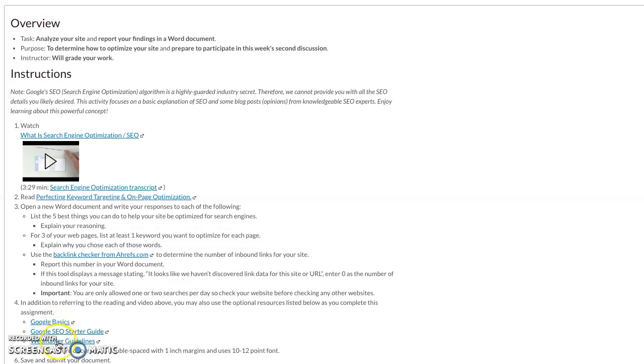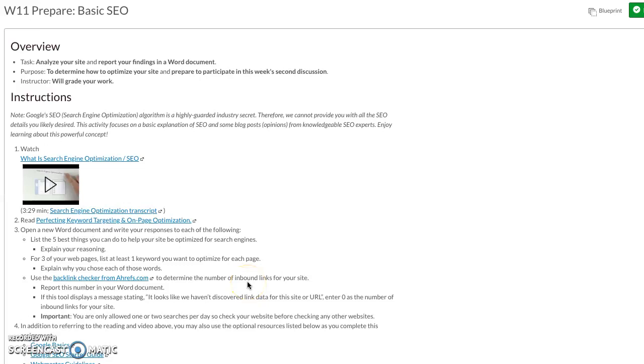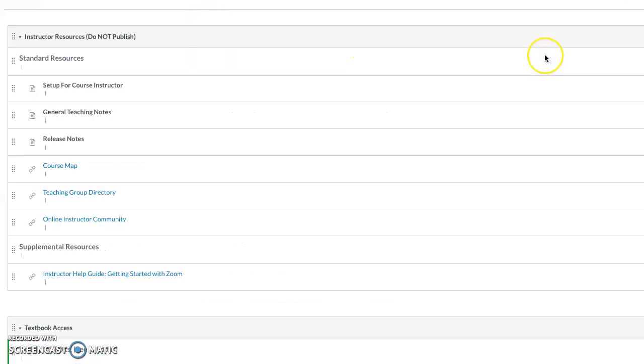I highly encourage you to go the extra mile on this assignment, just because search engine optimization is such a great way to get your website out there. Besides the time you put into this, it's free. You don't have to pay for search engine optimization. You can do it on your own. Google tries to be as transparent as possible to give everybody an equal shot. And so obviously the big companies are very good at this. They employ people to do this. But the way Google has this set up, I believe gives a chance for a lot of people to rank high on certain keywords on search engine results.